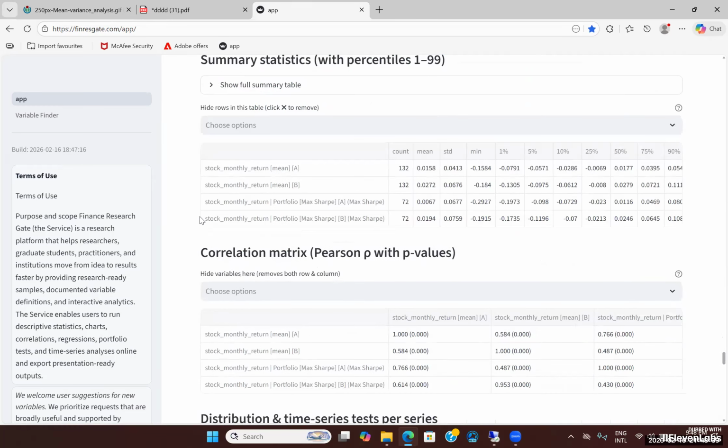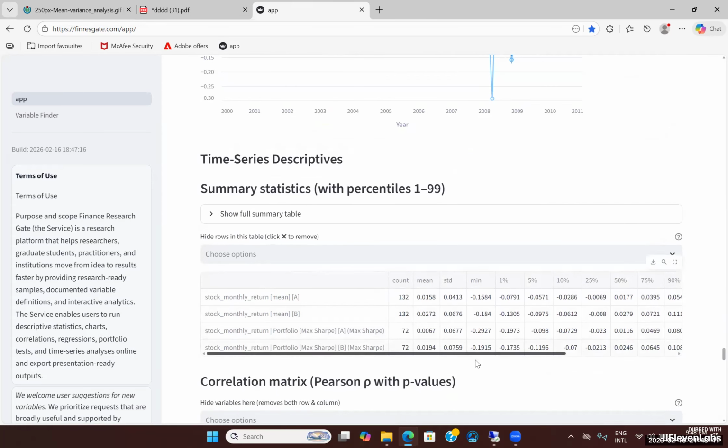If we scroll down a bit further, we'll find this table here, which presents all of the in-sample statistics. Once again, it's evident that the portfolio based on the Sharpe ratio consistently delivers a higher mean return. And even when we consider this relative to the inherent risk involved, if you calculate the proportion, you'll see that it's quite similar to the Sharpe ratio itself. Specifically, we observe that this value is notably higher when we focus on the energy sector.